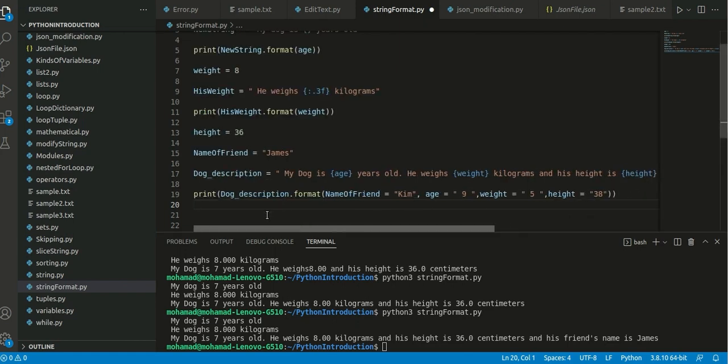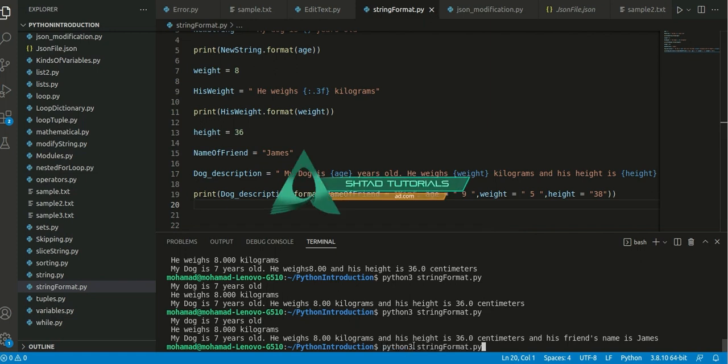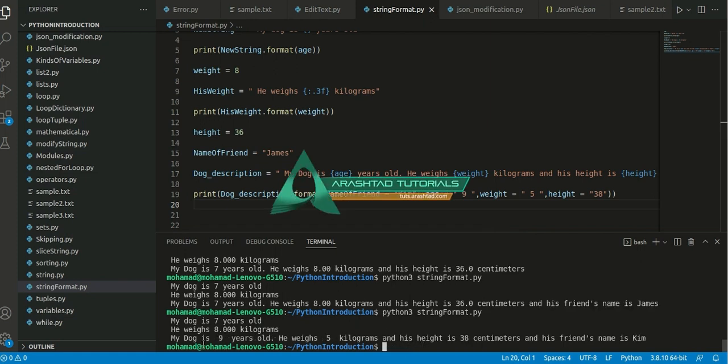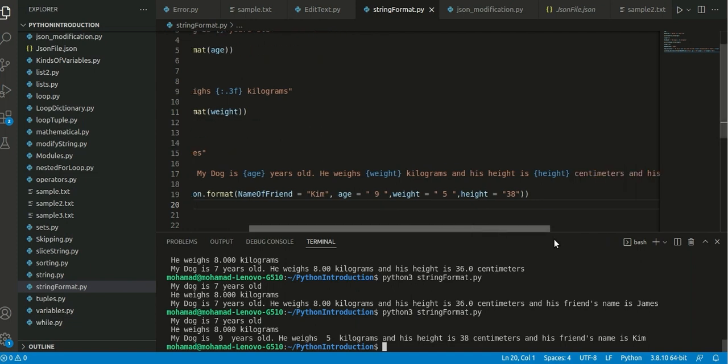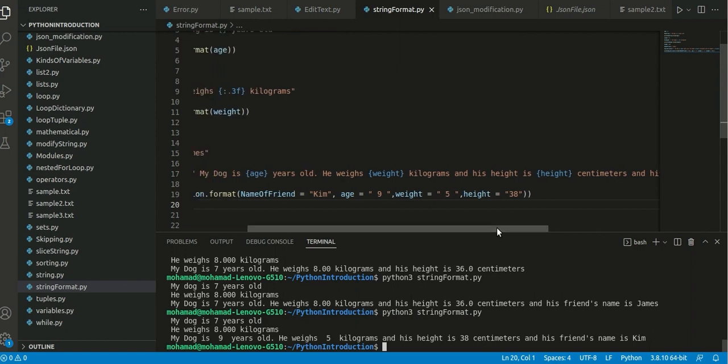Okay, let me just test this one and see if the result changes. My dog is 9 years old, his weight is 5 kilograms, his height is 38 centimeters, and his friend's name is Kim. So everything is alright, although we've changed the order of these variables, and the reason is that we've written the keywords inside the curly brackets.